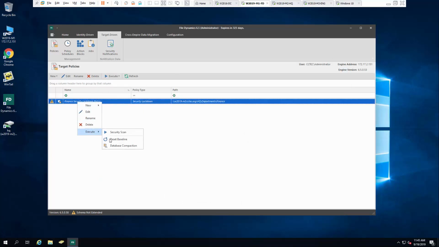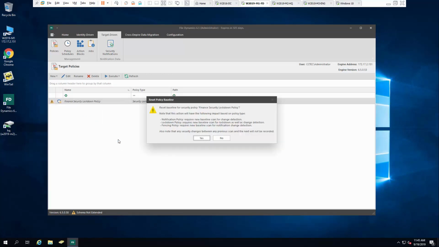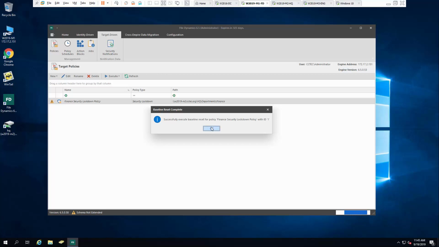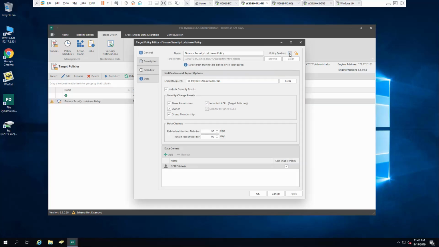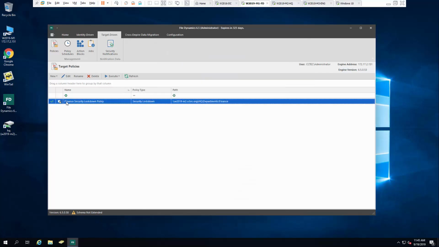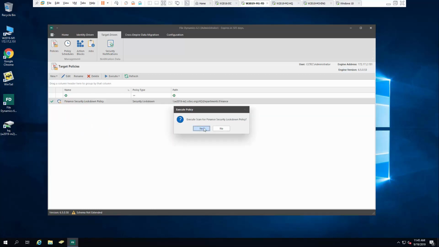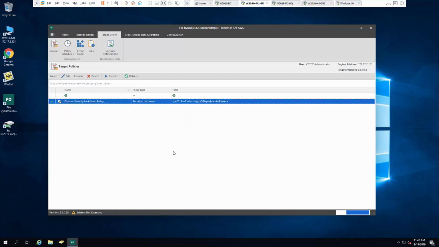You would execute, reset the baseline on the policy. Once you have that done, you go back into the policy, enable it, hit apply, and then come back and execute a new scan so that the new baseline is now stored in the SQL database.